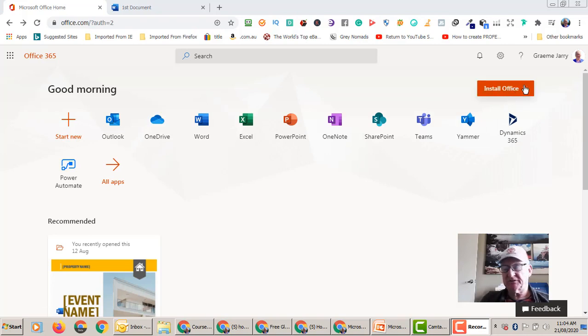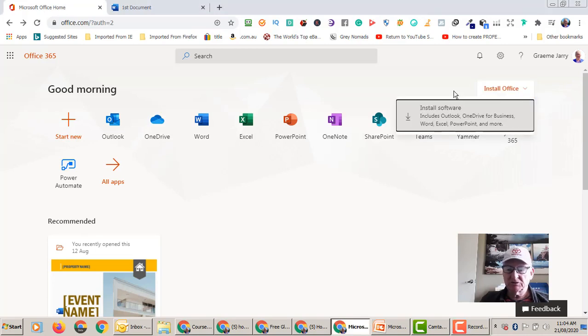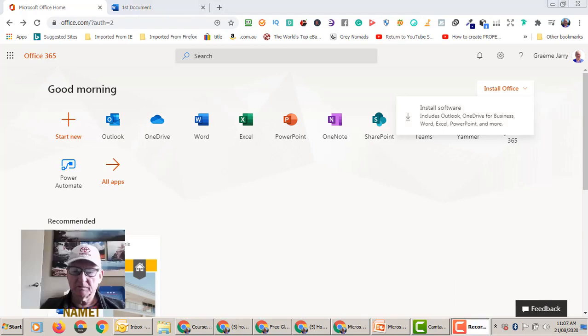You can see it says Install Office, but that button will take you to purchase that, so you can either pay for it or to be able to have the app on your computer. But today we're looking at how to get Microsoft for free, and so as long as you've got an internet connection, you can access this for free. So that's how you get Microsoft Office for free.